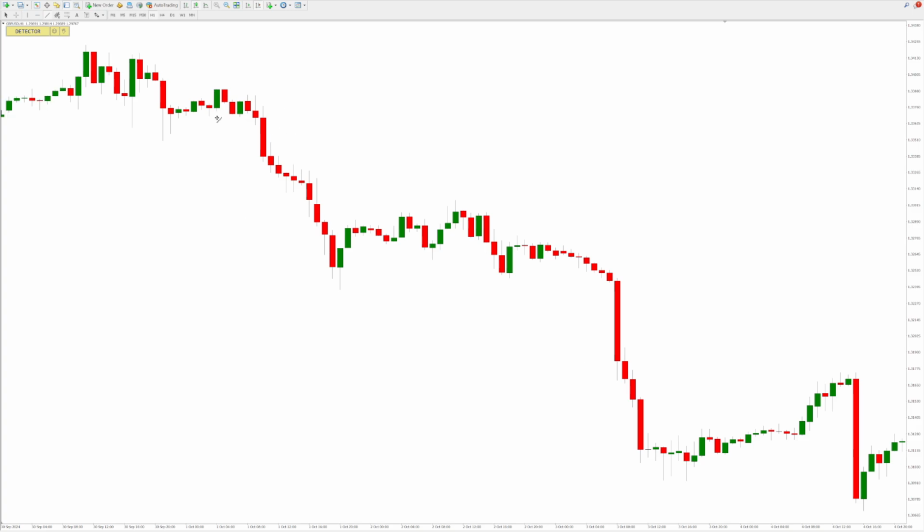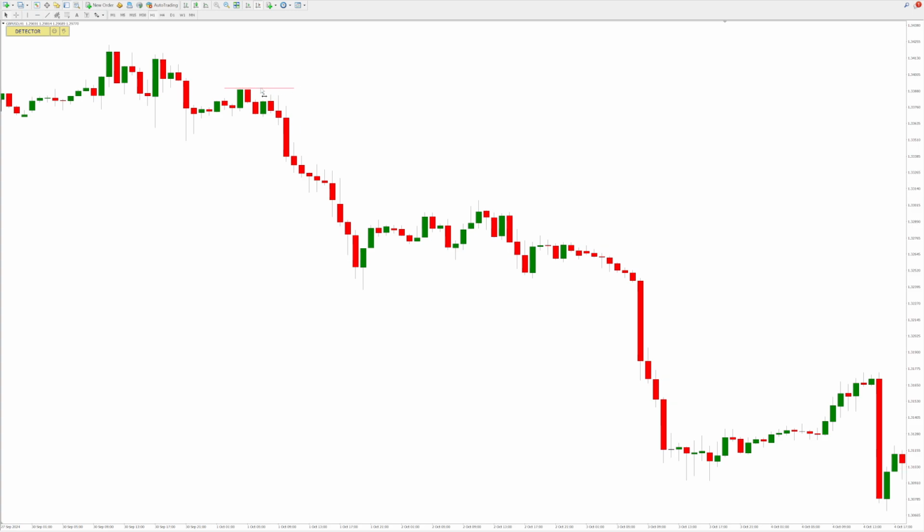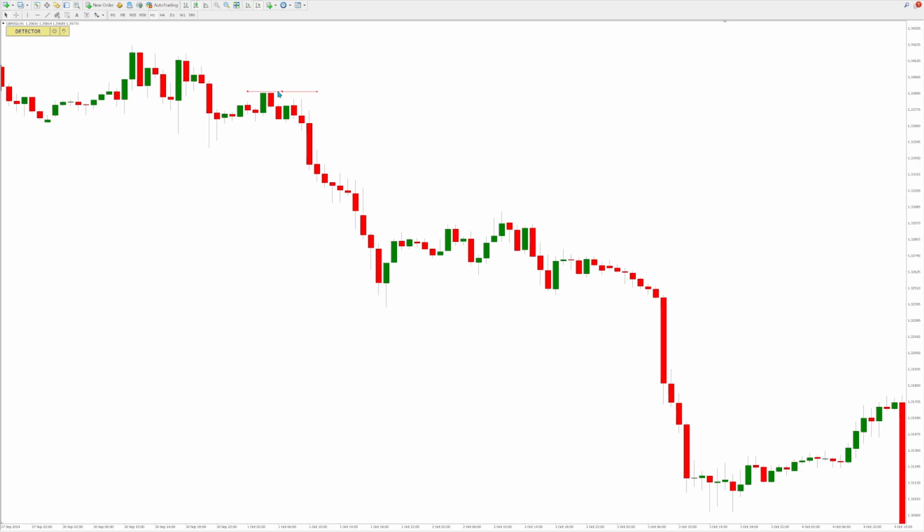So let's just take these two matching highs here. Basically, the whole point is that this area where they're matching is going to be an area of resistance. And this is the 1 hour chart, so that's 2 hours worth of resistance. If this was the 5 minute chart and you had two candles with a matching high, is that resistance going to be more reliable? No, because it's only 10 minutes worth of resistance.